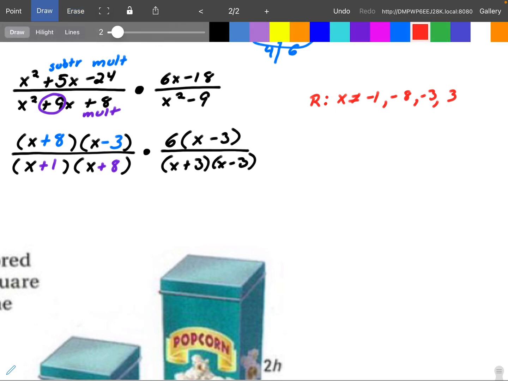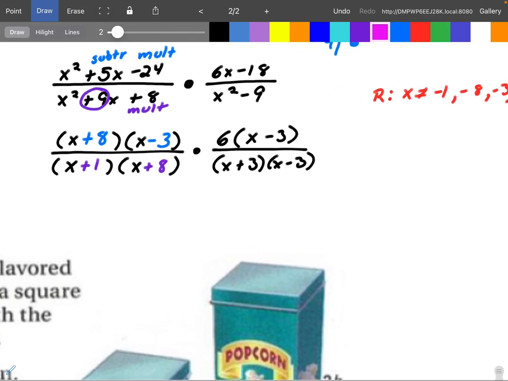Now let's see what we can cancel and get our final answer. So what do we have in common between the top and the bottom? Well, I see x plus 8 in both the top and the bottom. Therefore, gone. I also see that I have an x minus 3 in the top and the bottom. Ooh, I actually have two x minus 3's on the top. But this x minus 3 on the bottom will only cancel with one of these x minus 3's, not both. So it doesn't matter which one you cancel as long as you only cancel one of them. So I'm just going to go ahead and stick with this one. So those are gone. Now I still have the other x minus 3 on top, and that's okay.